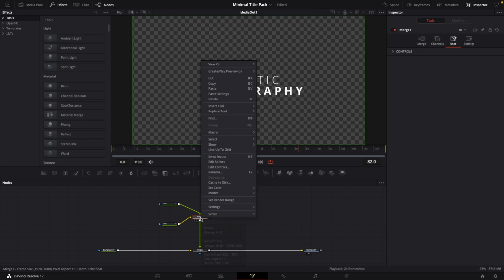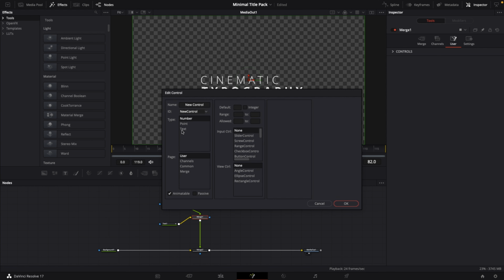So first of all, let's go to merge one, right click, go to edit controls, and then under name, we want to call this background. And new control ID is fine, type, user, all good. Now we want to select the label control once again. We want to select show arrow and then hide next. And this is where we have to think ahead on how many of the parameters we want to hide in this specific dropdown. So for the background, as I said, it's probably around 5 because it's just the color. So let's type in 5 and this is good, and then hit OK.